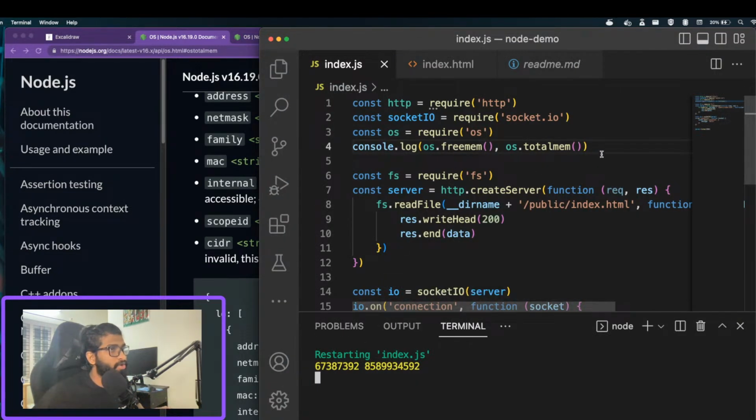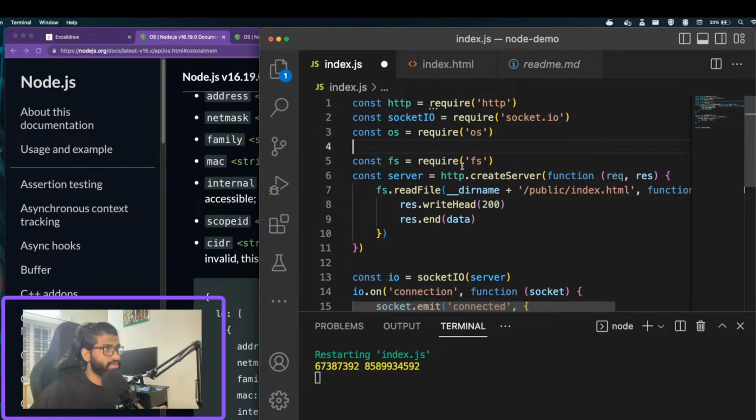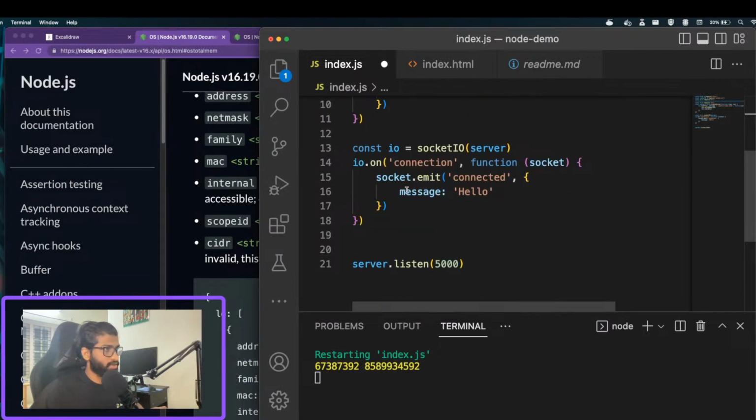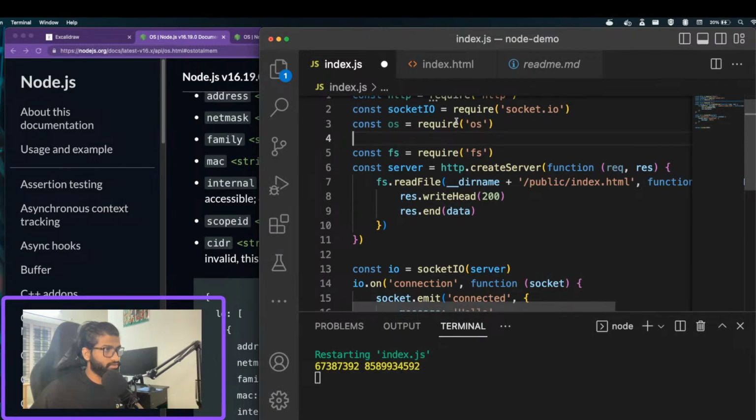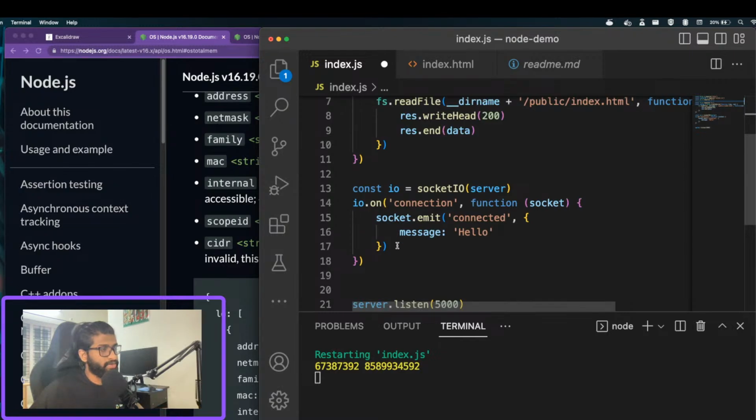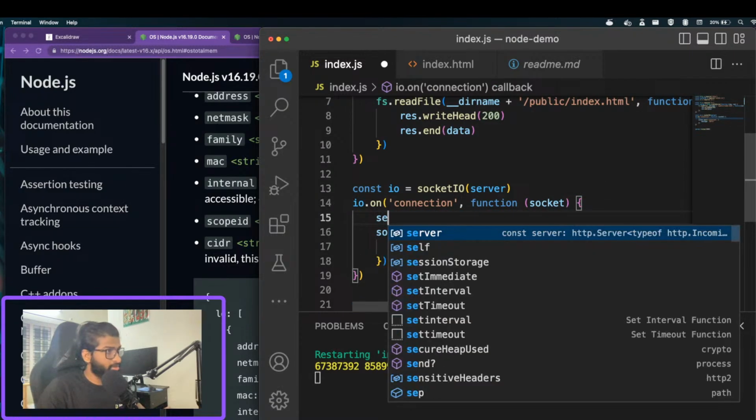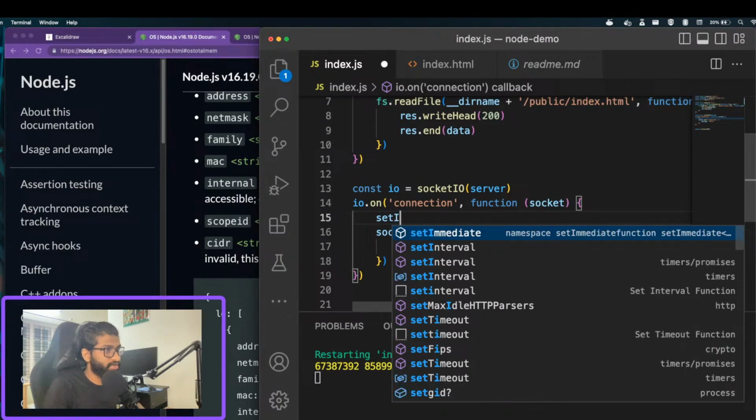So what I'm going to do is tell the client, hey, this is how much usage is happening in percentage. Now to do that, on connection, I'm going to set an interval.